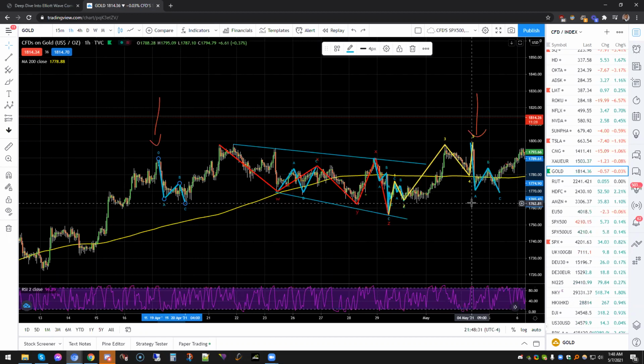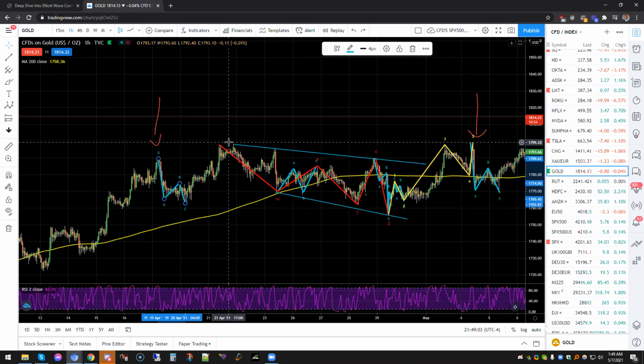And remember, I told you guys that you can have wave A being long and wave C being short. This is another example of that, where you have wave A as a long wave, wave C as a short wave. It could have been a situation where you could have had wave A as a short wave and wave C as a long wave. Okay, so it's just a matter of understanding that a three-wave move is a corrective formation.